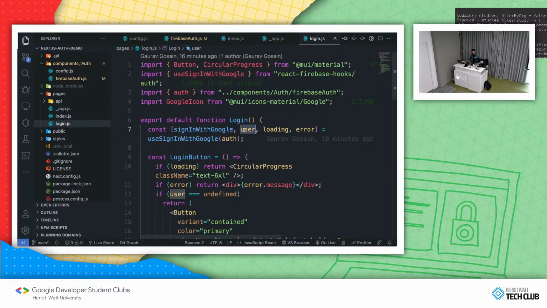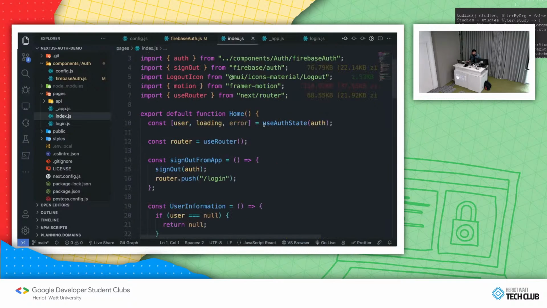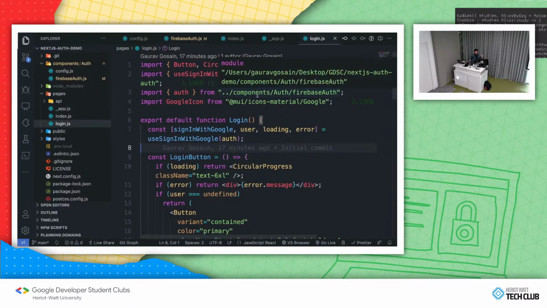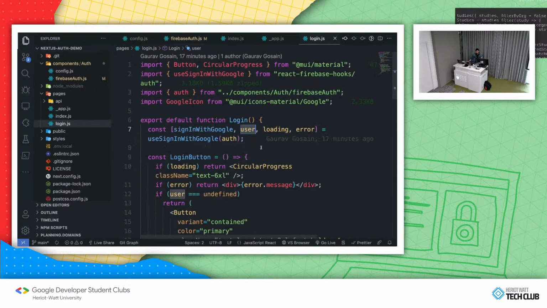The only difference between the previous hook that we used in index.js, that is useAuthState, and the one we are using currently, that is useSignInWithGoogle, is that when a user is undefined, in the other hook the user gets turned into null. But in this hook, the user, when it's undefined, is actually set to the value called undefined in JavaScript.